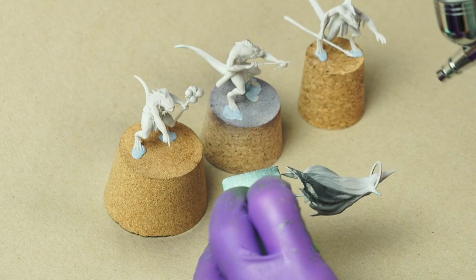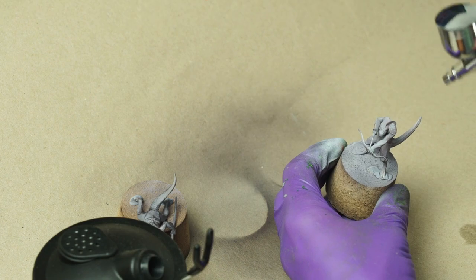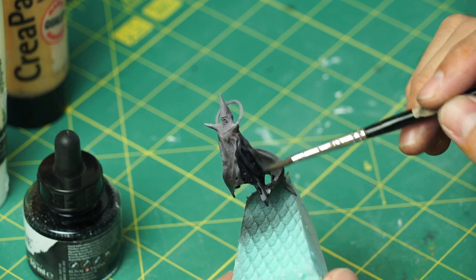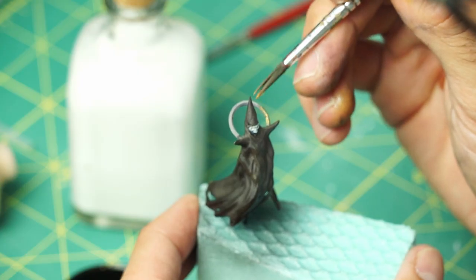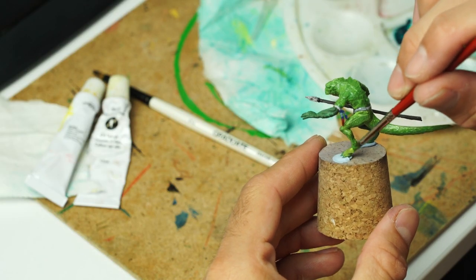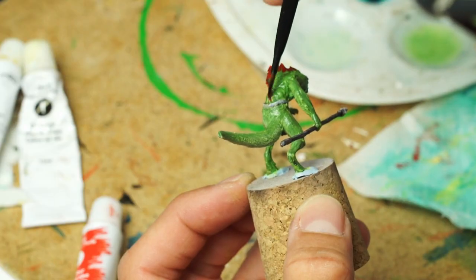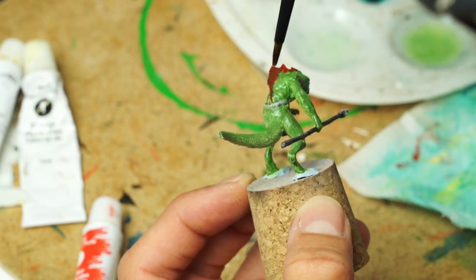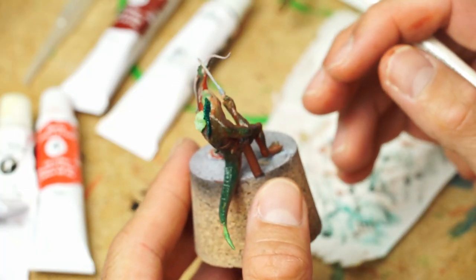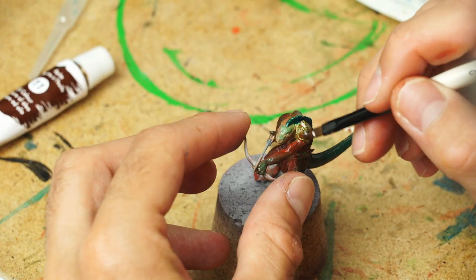I just got an airbrush, so finally I could do a zenithal priming. I can't — and therefore I don't like to — paint minis, so this part will be short. I used ink for the Necromancer, but besides the base coats I painted the Lizard Folk with oils. It's nice to have fixing options when somebody is so bad at painting as me, and blending oils is fun. I just had to add siccative to make it dry faster. It's a very cheap paint, so maybe because of that without help it never dries.